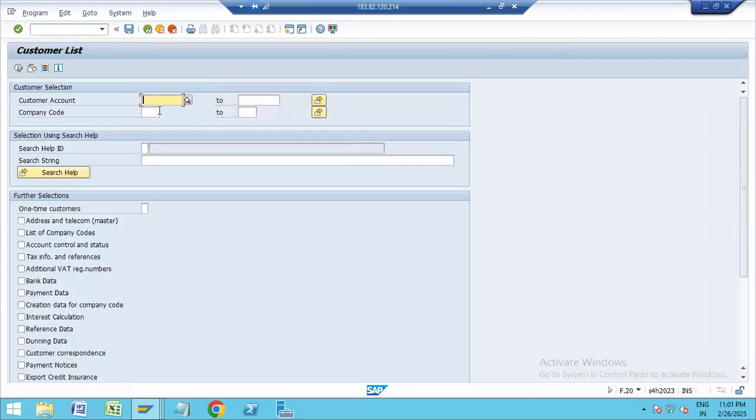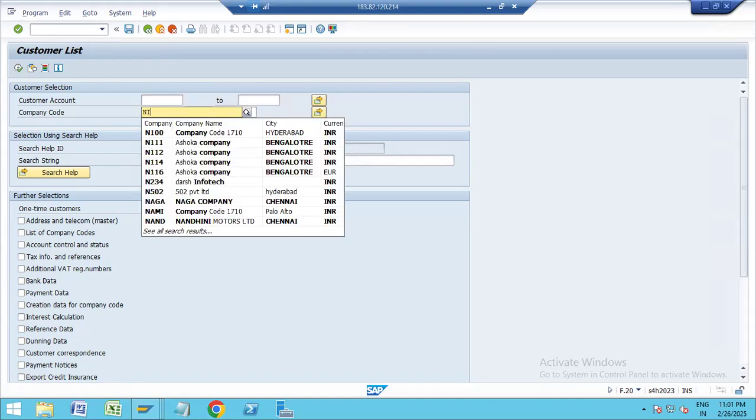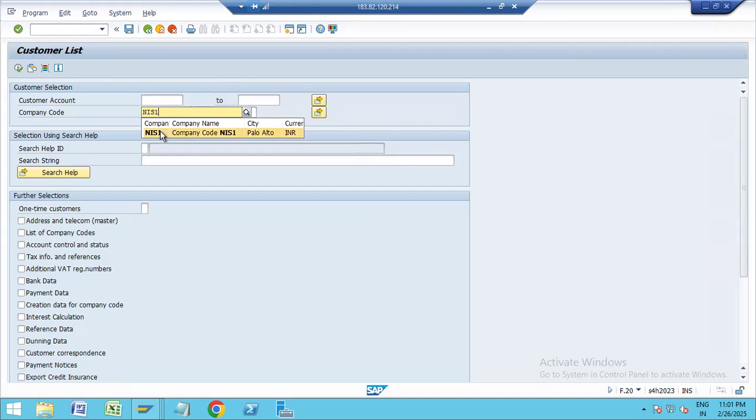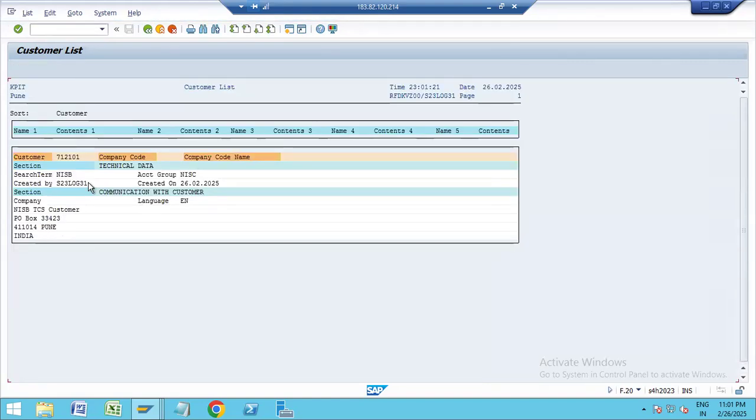Here you can give your company code, NIS1, and execute. This is how you can list. You can see your company name and the address details you created, and the account group is also displayed here.